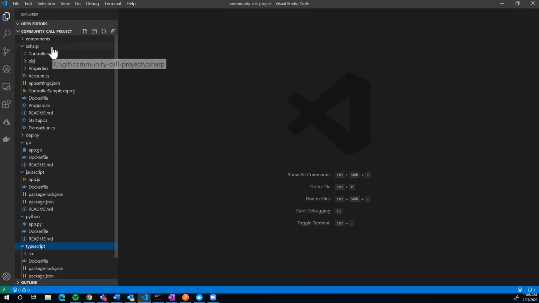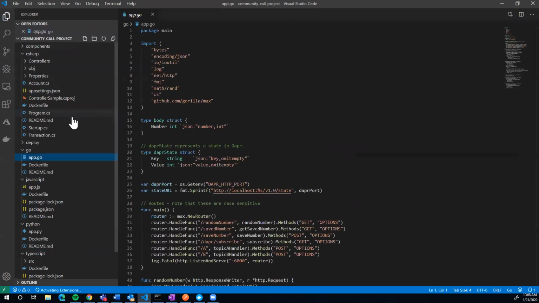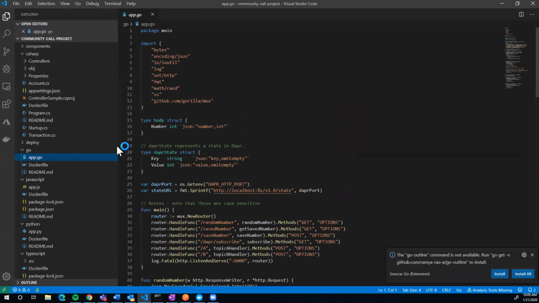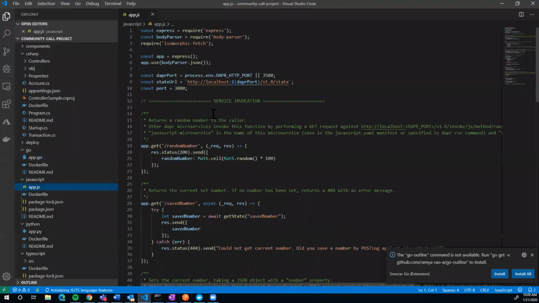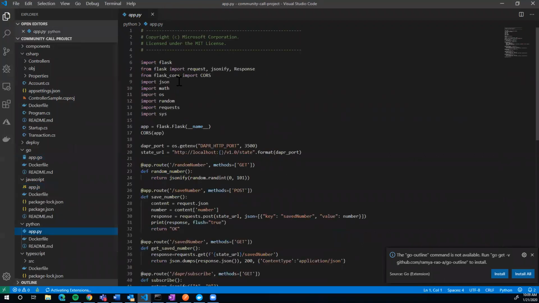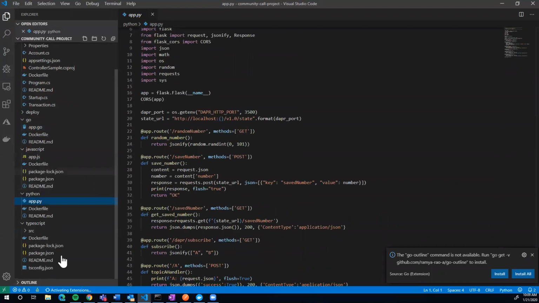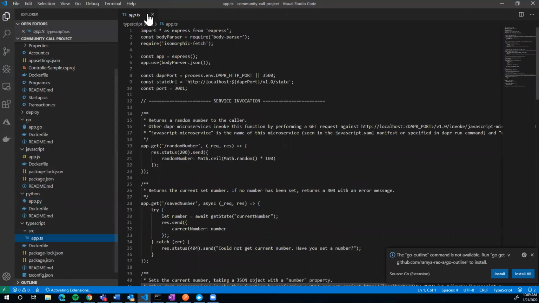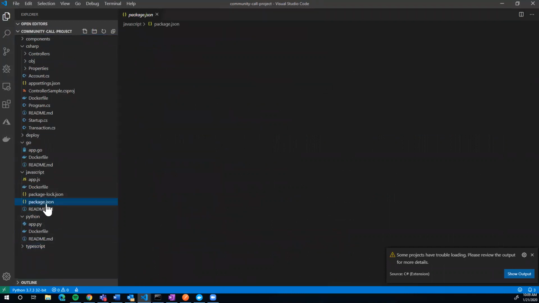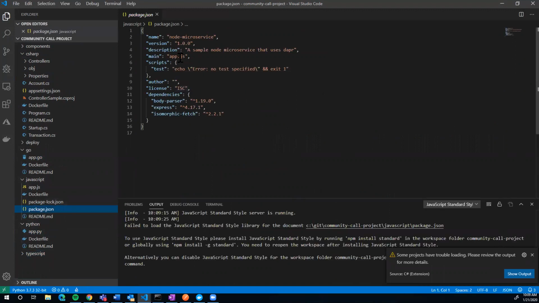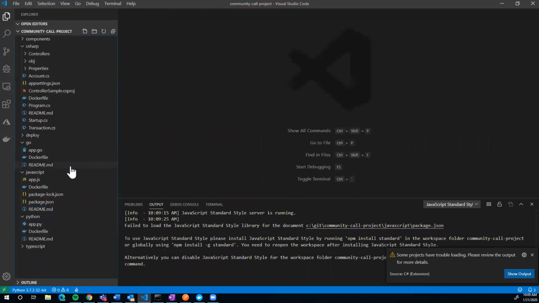And each of these things have a few important things in them. For one, they're using web frameworks that are idiomatic to those languages, and they're using Dapr. So this Go project, for example, is using Mux. This JavaScript project is using Express, and it's exposing a bunch of different endpoints. This Python project is using Flask. This TypeScript project, of course, is also using Express since it's just compiling into JavaScript code. And each of them has tooling idiomatic to that language. So as an example, the package JSON for this project has some of the scripts you'd need to go ahead and run this thing pretty easily.